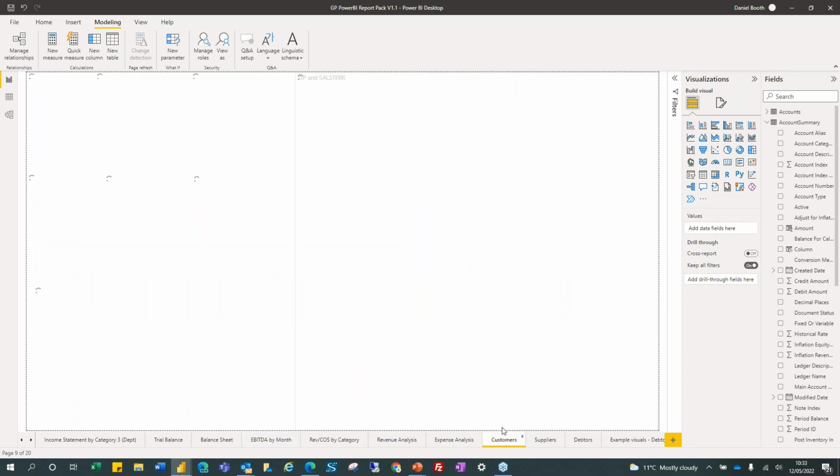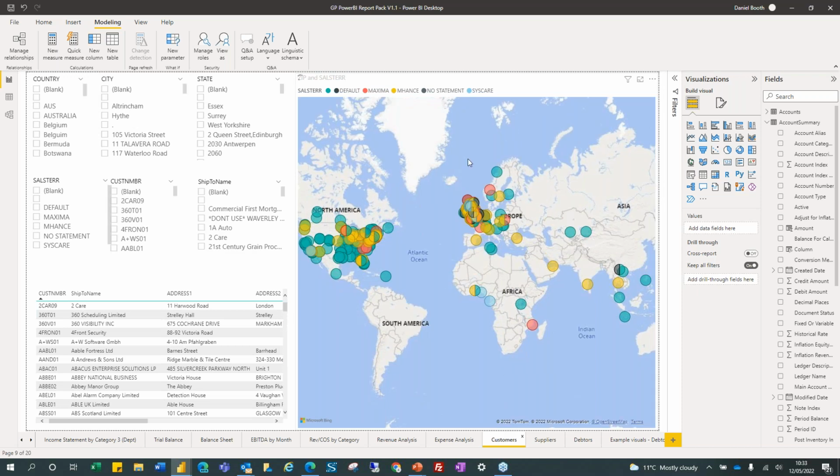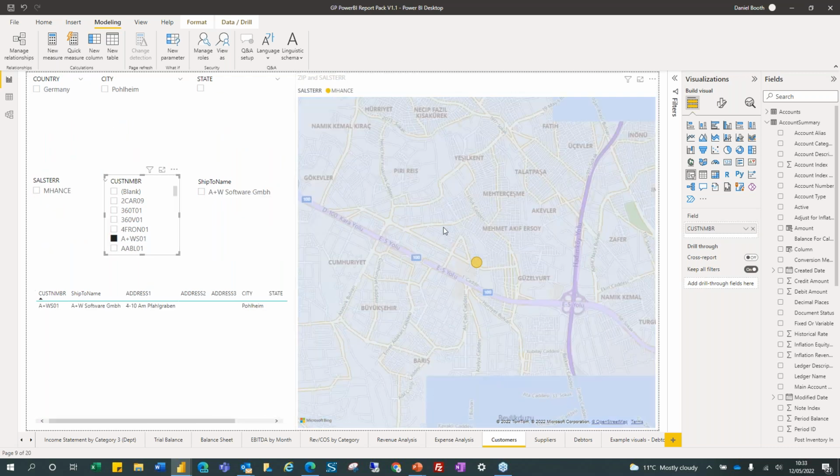We can do customer reporting. So within our customer page, where are your customers? This is it. And you can see here now, this is where your data comes in. I've got country, I've got US, I've got blank, I've got Belgium spelled differently, I've got different things. This is linking to that source data, so it will only bring back what you want. But what's in the system, sorry. But you've got sales territories, you've got customer numbers. So if I use customer number, I can drill down. It will tell me where that customer is.